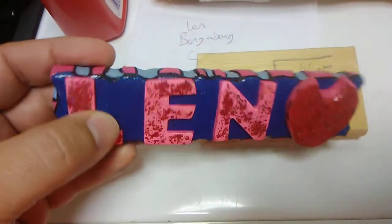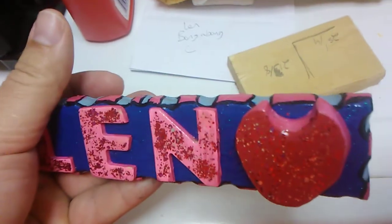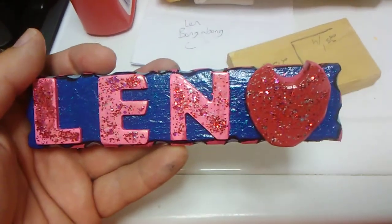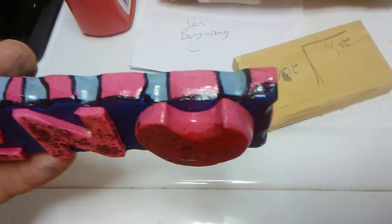So it's all done. I put the polyurethane on it. It's nice and shiny. I didn't do the back because I didn't think it would be necessary. So that's it, and that is a heart. I made the heart.